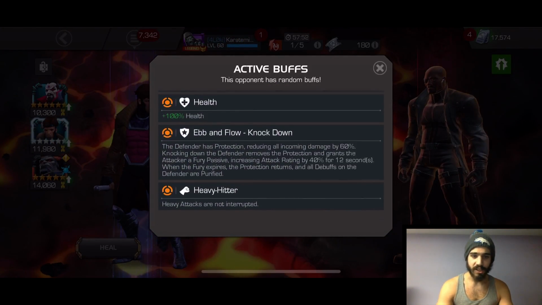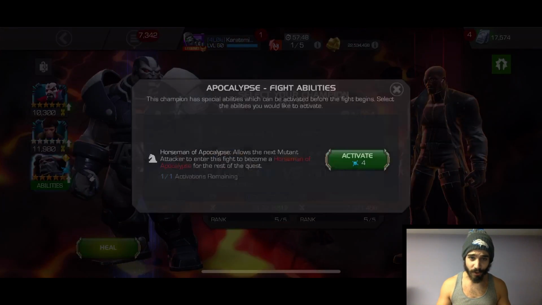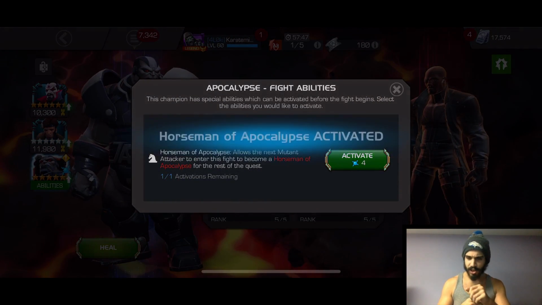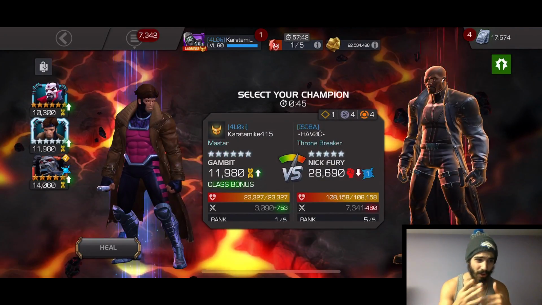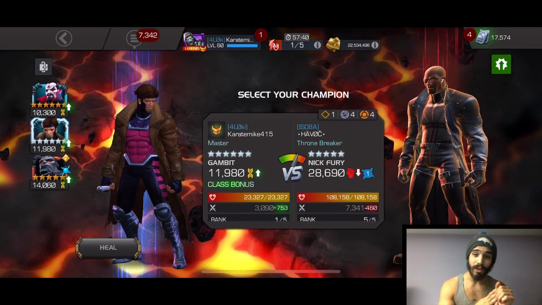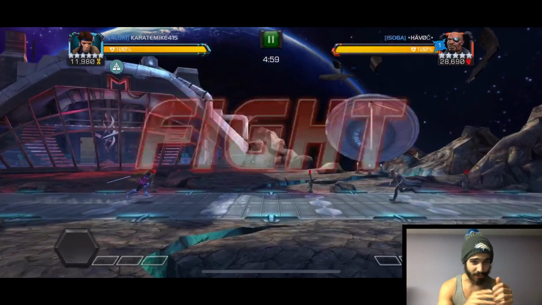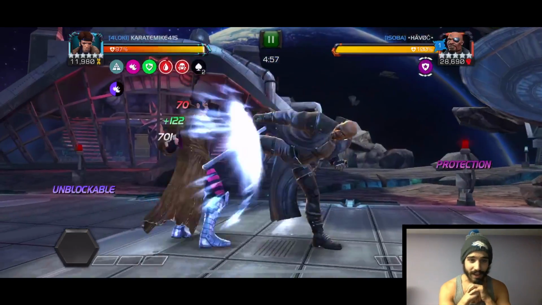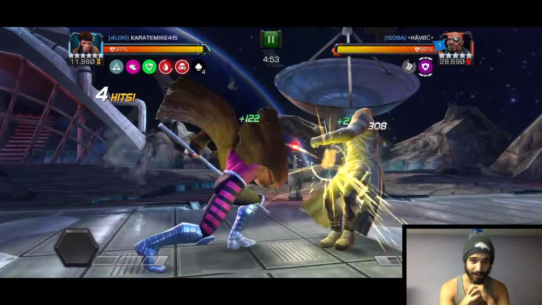So we have Nick Fury here, Ebb and Flow knockdown, and also heavy hitter. This is a very hard fight. This is a fight that myself, Brian Grant, Cam, FaZe in my battle group, all of us, I don't know if Cam took it, but all of us have died to this Nick Fury using Omega Red, which is some of our main champions here. And we're going to be doing it with a rank 1 6-star Cable today, man.